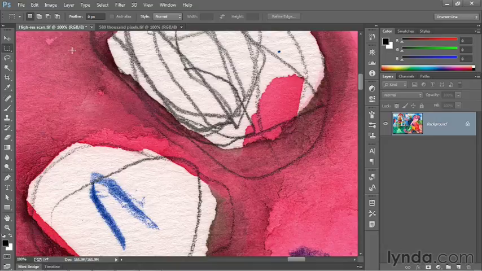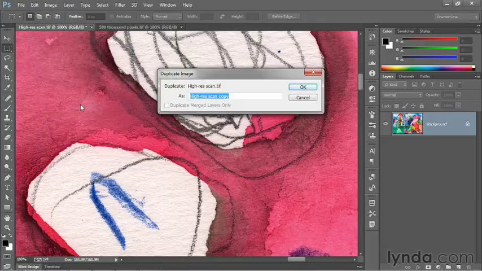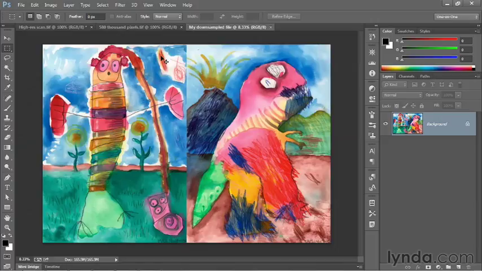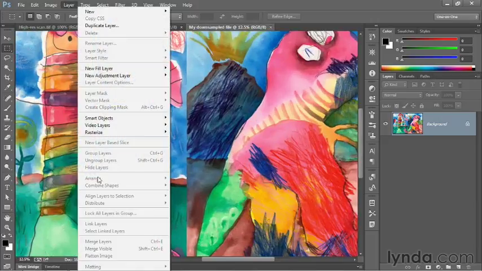So here's what I recommend you do. Start things off by going up to the image menu and choosing the duplicate command, and that way you don't run the risk of harming your original. And you can call it anything you want. I'll call mine my downsampled file, but you can always change this name when you save the image. Then click OK. The next step, if your image contains layers, would be to go up to the layer menu and choose Flatten Image. For me, this command is dimmed because the image is already flat.